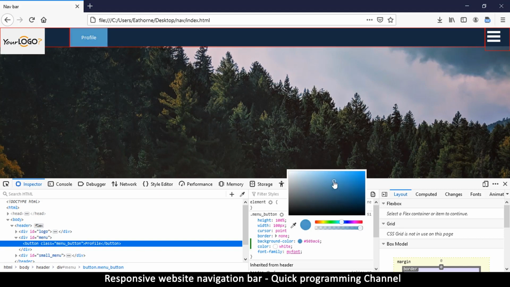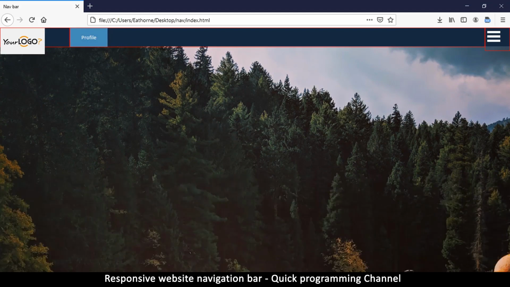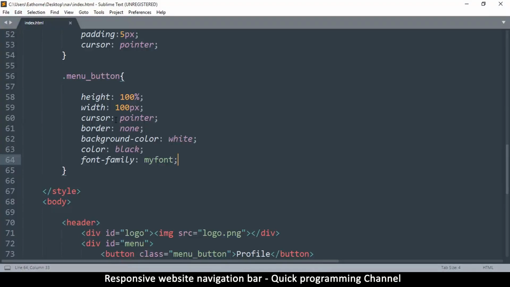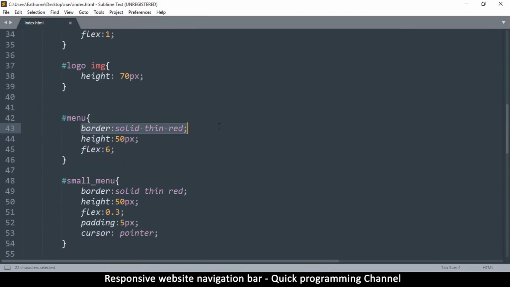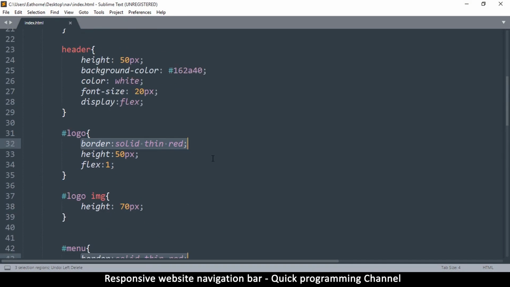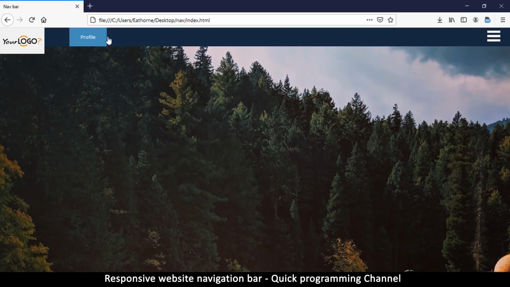Or a good thing that I sometimes do is go on Google and check other buttons, and then I can get the colors that they have. Okay, so for now that is fine. We will change our background color to this one and change this one to white. Okay, now we can confidently remove these red borders. Let me just do this so I can find all references and delete them and refresh. And there we go. So this is our menu, but I want this button on the other side.